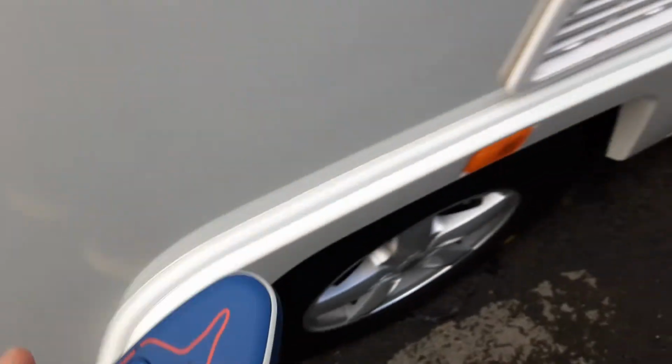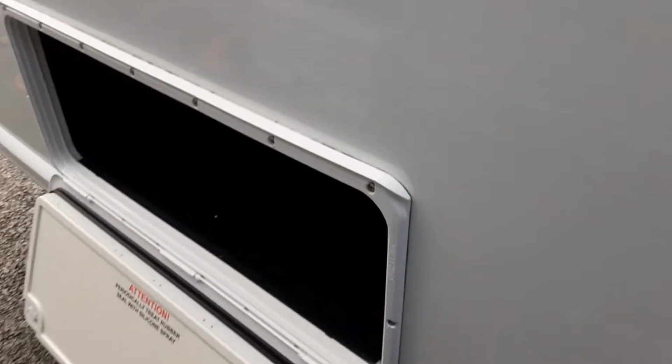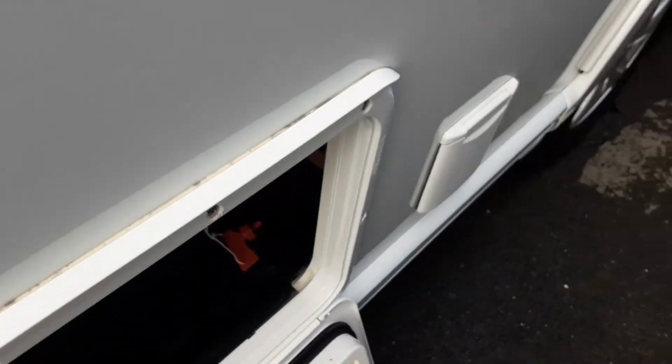Once the controller's off, you can turn the power off in the locker on the side of the van. And that's the motor mover working as it should.